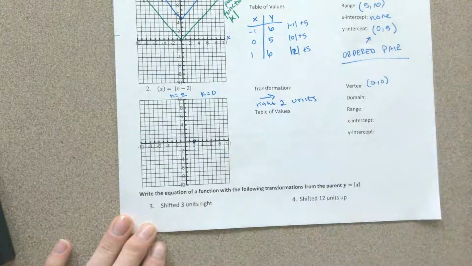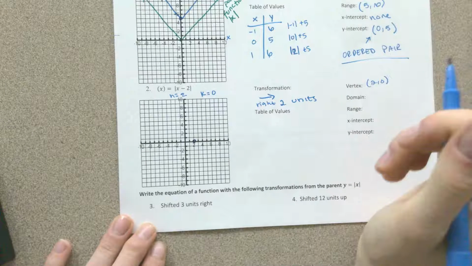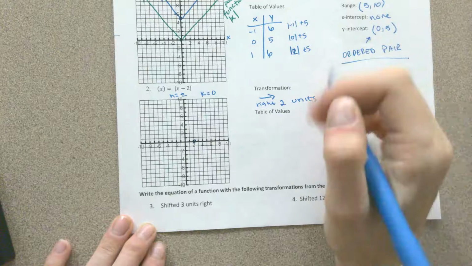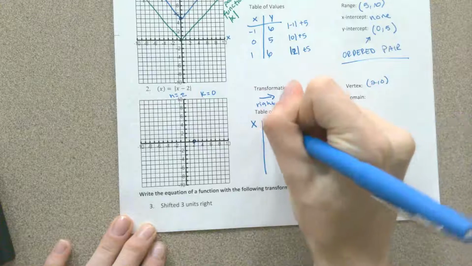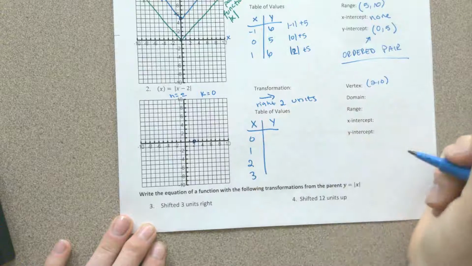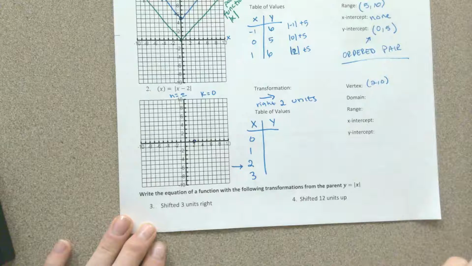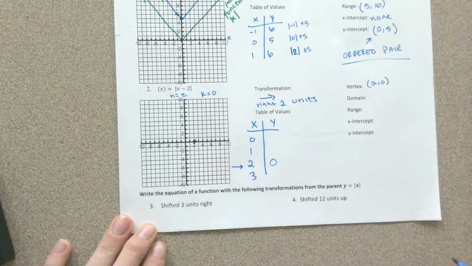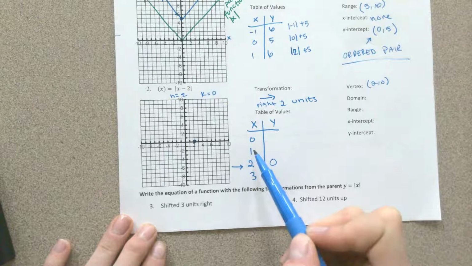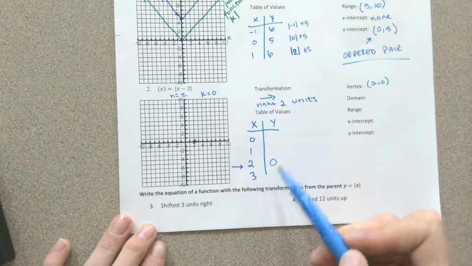We can make our table of values. So we'll have, let's do 0, 1, 2, and 3. We need to start with 2 because this is our vertex. Okay, so we need that in there. So if you want to start with your vertex and do 1 up and 1 down, that's totally fine with me. Or 1 down, whatever. And then we plug these into our function.